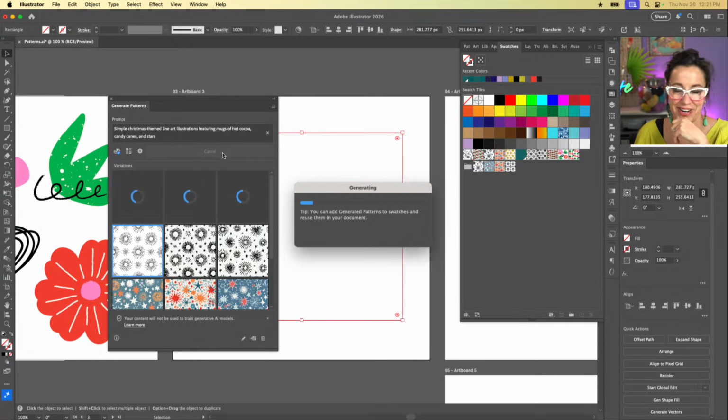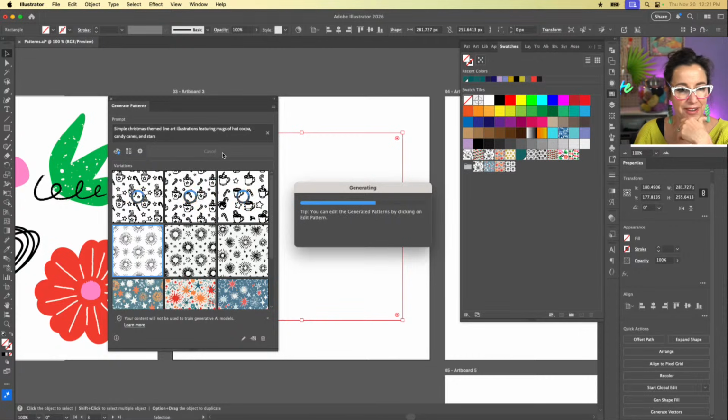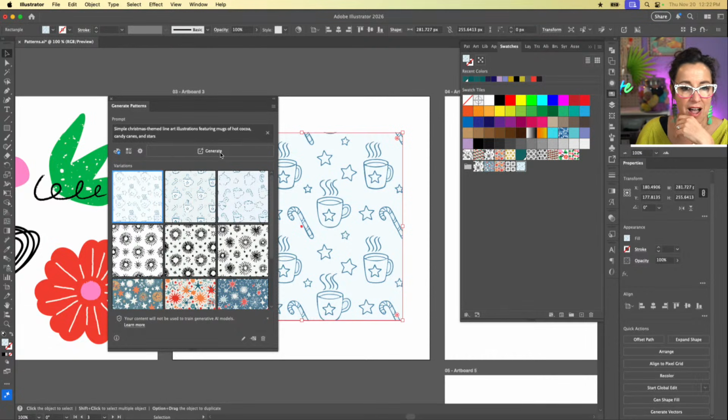Let's see, while that's going, in the chat, we could do something made with marshmallows, right? Oh, I like the stars, and maybe they're marshmallow stars. Maybe that's what you're saying, Rob. All right, look at that. All right, so it made 3 versions.